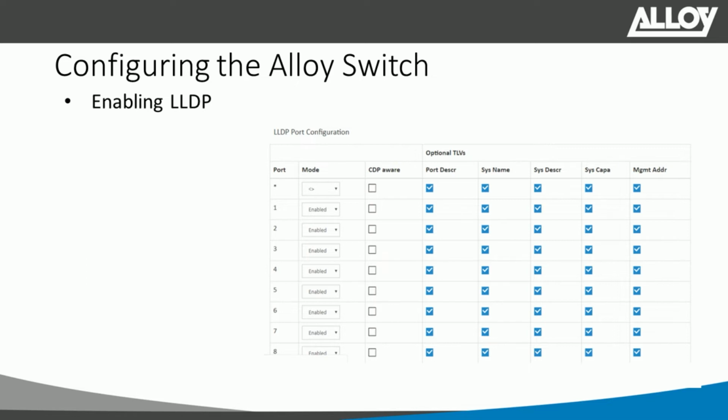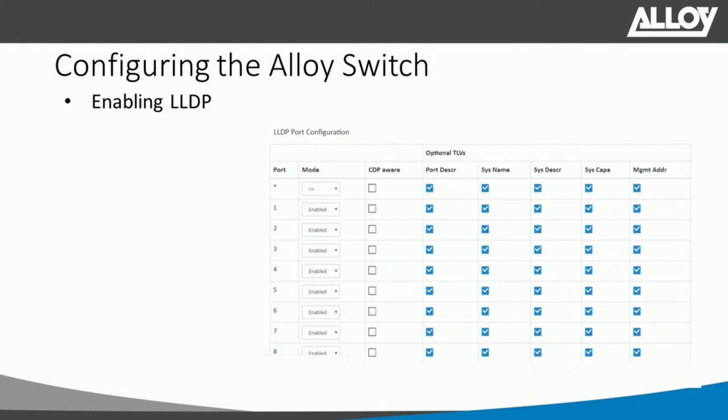So when the phone boots up, it will send its ARP request. The switch will go, okay, your OUI is this, and then the phone will know, hey, okay, I'm supposed to be on VLAN X, whatever you've set up in the switch, and then the phone will automatically change to that VLAN without you having to configure it, assuming that your phone has LLDP enabled.